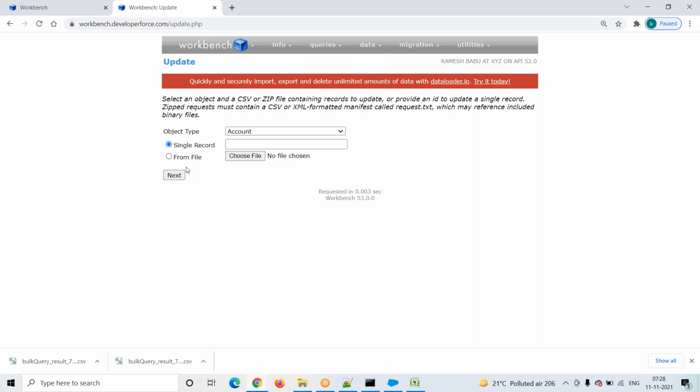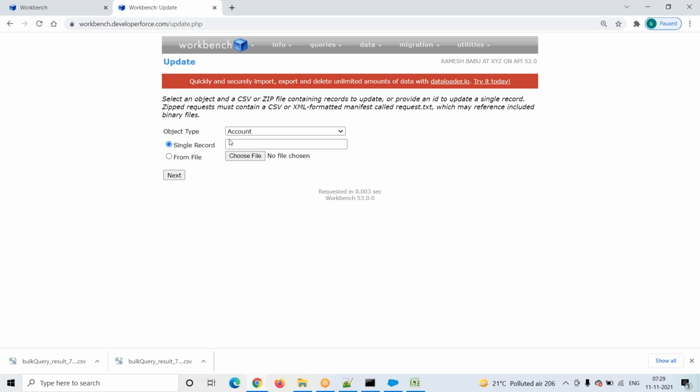Suppose 1 lakh records are there and I am exporting into my local machine. Workbench will take maximum 5 minutes, but data loader will take 50 minutes. Once we export it into our local machine, I perform some changes. Now when I try importing again, workbench will not accept it, because your file has 1 lakh records and it will accept only 50,000 records. But data loader will accept it, no issues. 1 lakh is also fine, but it will take more time to update. In the workbench case, we have to split that Excel file into two files, 50,000 in one file and 50,000 in the other.